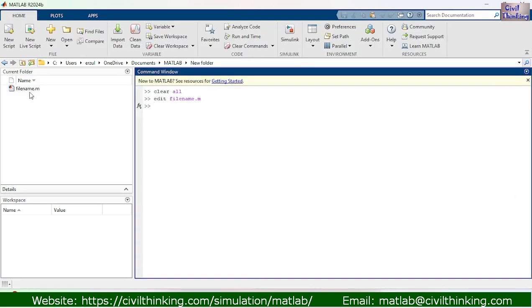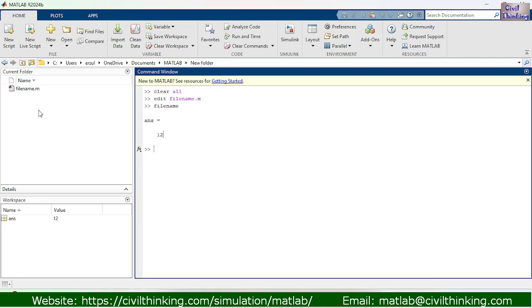When I call this file, I will just write the file name, for example, here file name, because the file is file name .m. So I press enter. It will execute the file when I call it, so it is going to execute all the functions. When I press enter, it is going to give me a variable, ans, with value 12.